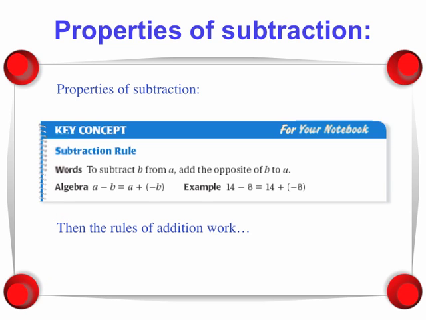We also recognized that some properties of addition didn't work with subtraction. For example, subtraction was not commutative, because the order does matter when you're subtracting numbers. However, we have this subtraction rule that says we can turn a subtraction problem, a minus b, into an addition problem, a plus -b. Once we've turned it into an addition problem, all the rules of addition, that it is commutative, that it's associative, etc., they all work.